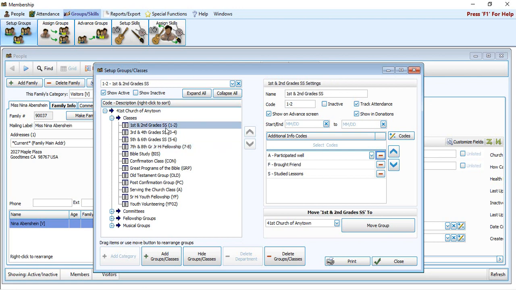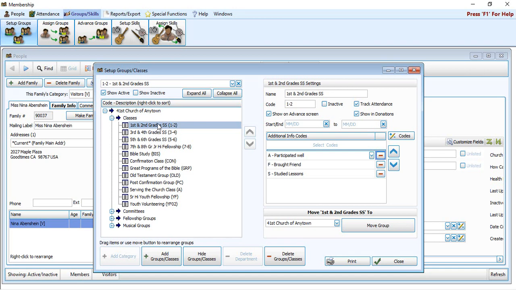Okay, so for today's example from the book, starting on page 20, we are going to look at advancing Sunday school classes. All right, so advancing Sunday school classes, again, is going to be very different from advancing school grades. So the Sunday school classes are still organized by school grade, which is fine. And as you can see, one class actually includes first and second grade for the Sunday school class itself.